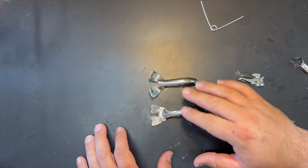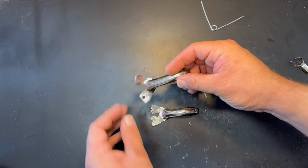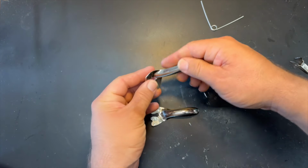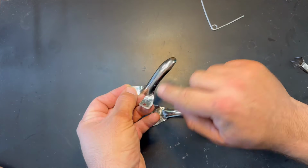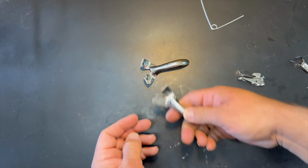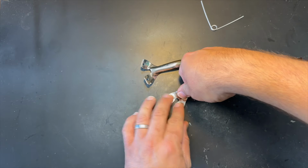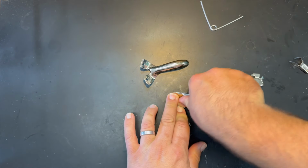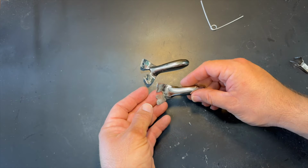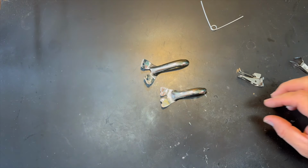So we've got it cut up, we've got it flattened out. So I'm thinking that it's kind of a fishy profile. I kind of bent these up a little bit. I'm hoping the curve here and the curve there will give it some kind of wobble as you pull it through the water. I have no clue. This is just like shooting from the hip kind of thing here, making it up as we go. And we'll see what we get when we're done.